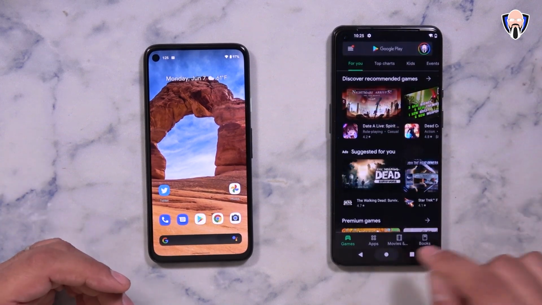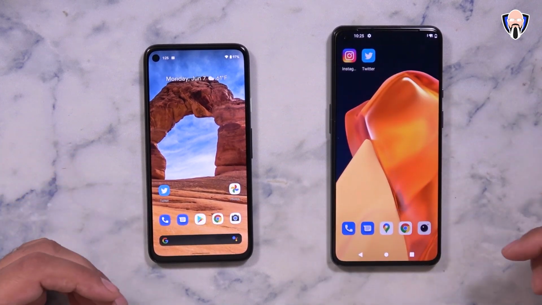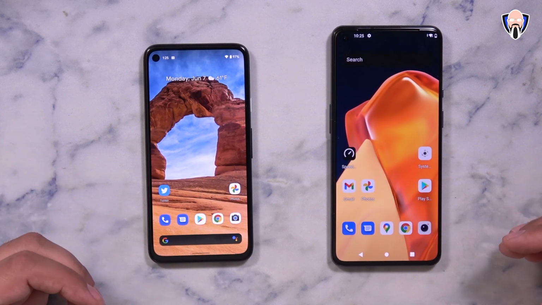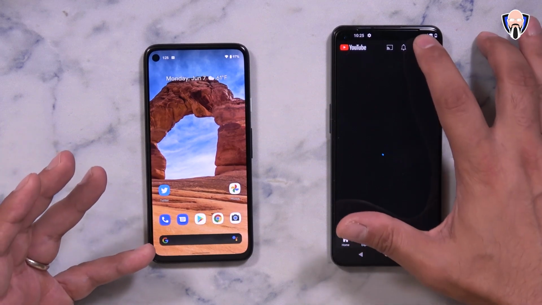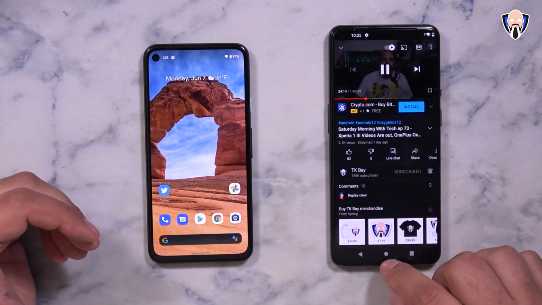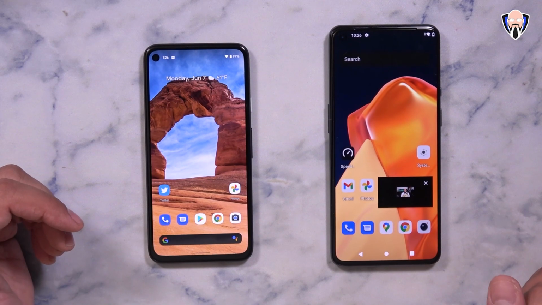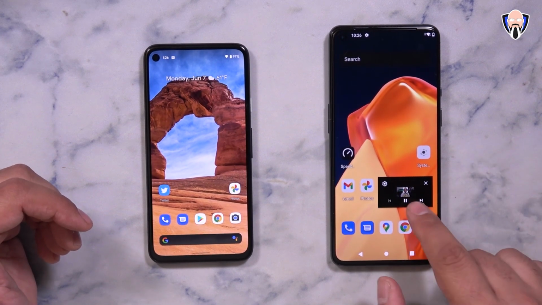Google Play services, of course, installed. I was able to install Instagram and Twitter, get those installed and running perfectly fine for me. The one thing I also want to mention to you guys is picture-in-picture also works in here, so I'll give it a second to load up. And what I really like about it is when we go home, it does actually give us the new feature that we've seen in the past, although there's a little bit of a bug here.